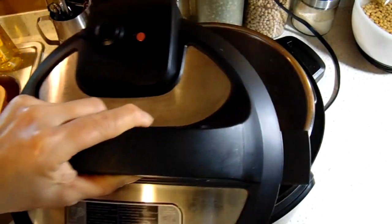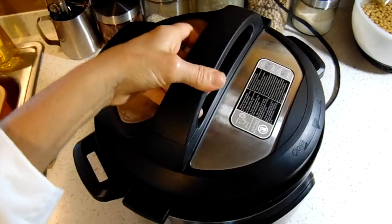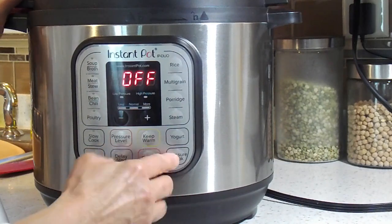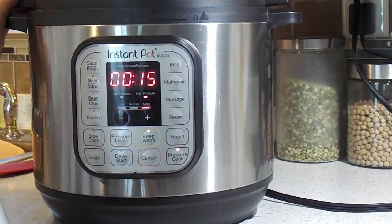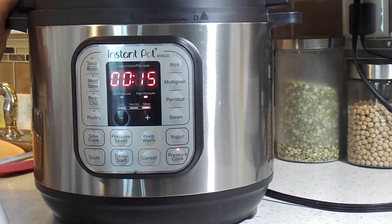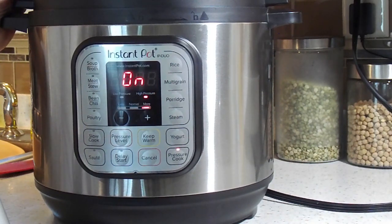So we're going to put the lid on at this point. You want to make sure that it's on sealing, not venting. We're going to cancel the saute function and turn on pressure cook. We're going to increase the time to 15 minutes and turn off the keep warm function, because after the 15 minutes, we're just going to allow the pressure to dissipate naturally, and that finishes the cooking process.